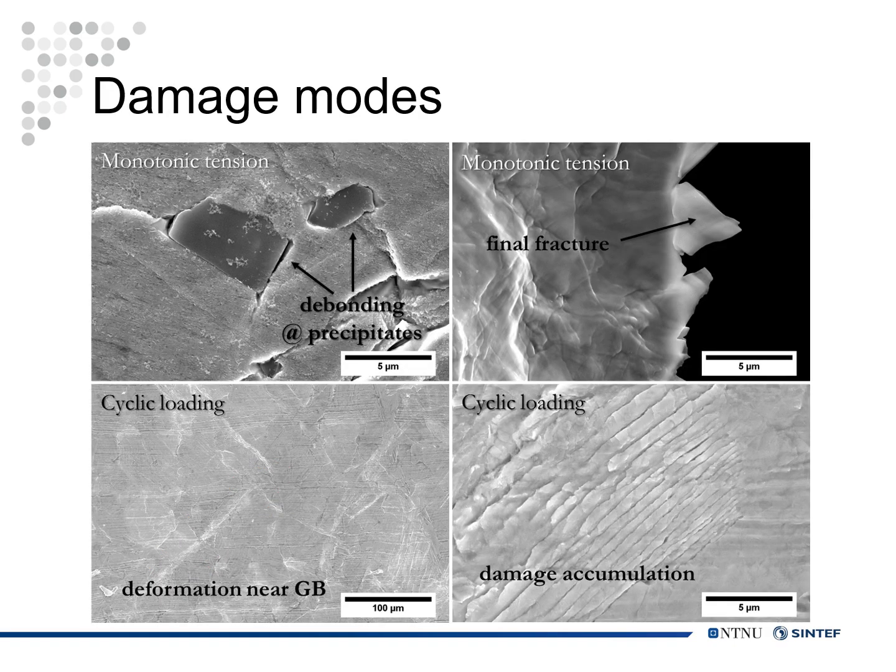As a short summary, we observed several different damage modes. In monotonic tension, we saw damage initiation at grain boundaries or at precipitates, but the final fracture happened along the deformation bands resulting from slipping. The final failure was also in a shearing mode following the local deformation traces here. In cyclic loading, the deformation accumulated at grain boundary areas and appeared as extrusions and intrusions on the specimen surface, like this. This can be one of the reasons leading to the final fatigue failure of this material.